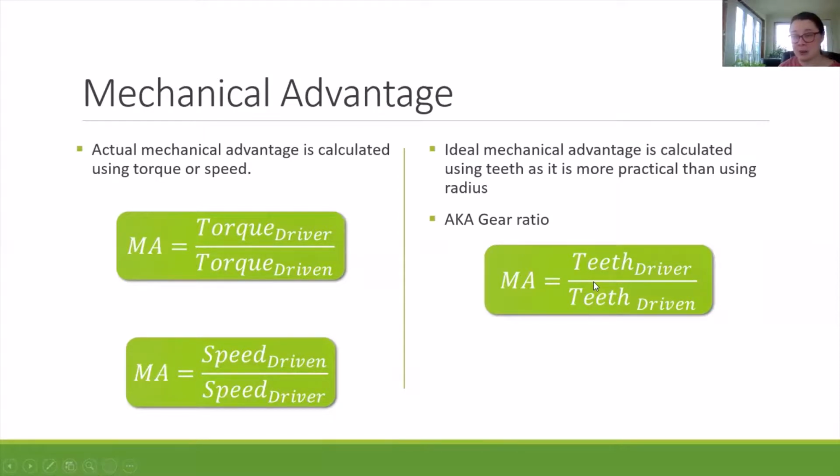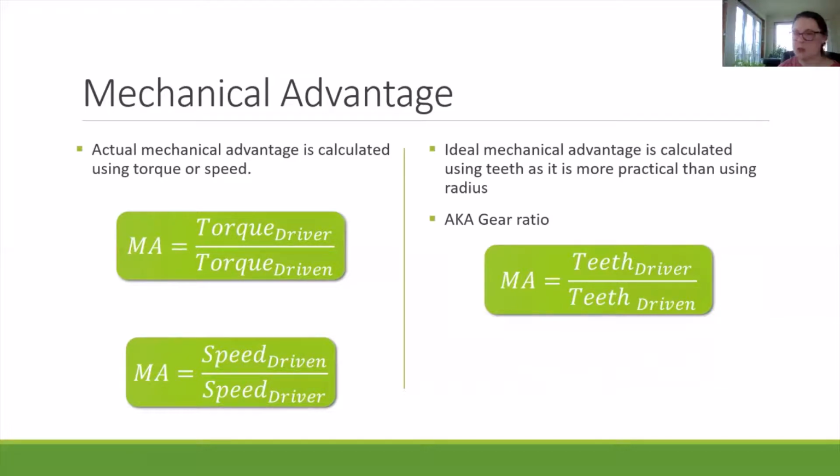Now I'm notorious for flipping things. So I would pop these in a list so you have them to refer to really quickly when you're doing calculations. Even when I do up the slides, I have to keep going back and double checking, because one of my weaknesses is I flip numbers around. You'll notice the number of teeth, it's driver divided by driven. Speed is driven divided by driver. They flip. Why do they flip? Well, small gears move small. The reason for the flip, I put on the next slide. We'll look at it on the next slide.